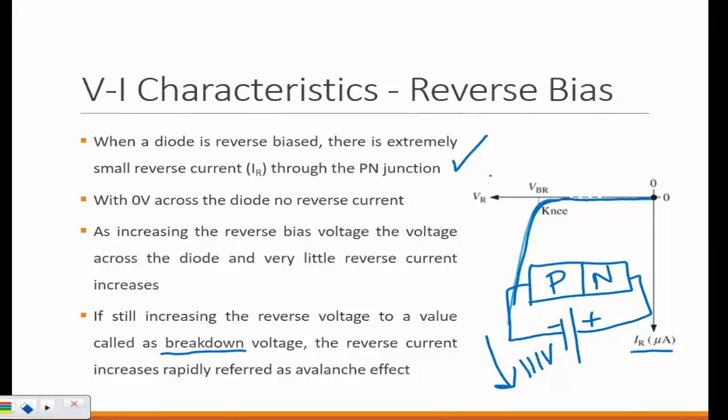So beyond that breakdown, which for diodes is usually referred to as the avalanche effect, it automatically means that you are exceeding the reverse breakdown voltage of the diode. Again, this only comes under the reverse bias. So if you keep on increasing the reverse voltage, there may be a point, because remember, reverse bias means it should prevent the current. Again, it can only prevent it up to so much. But if you keep on increasing it, this is another application of diode too.